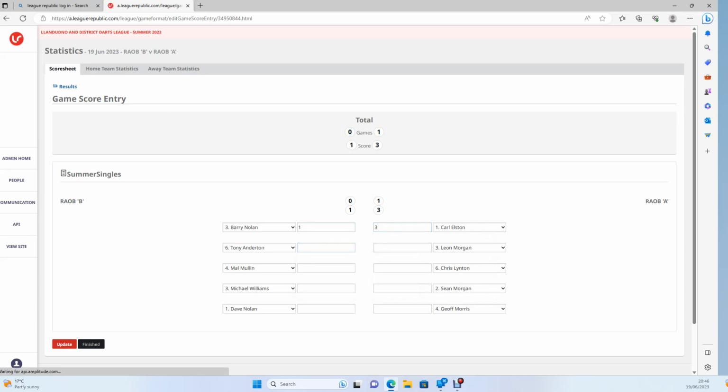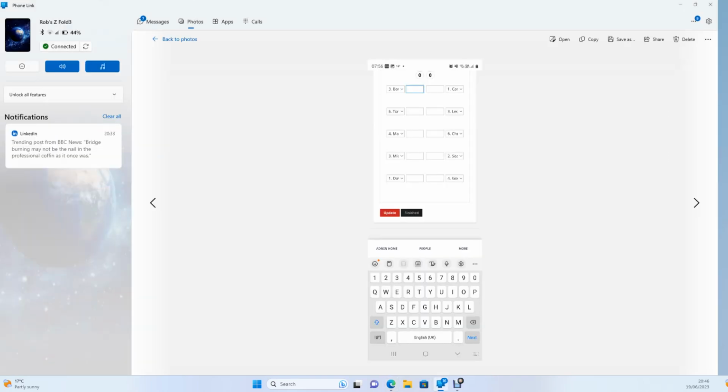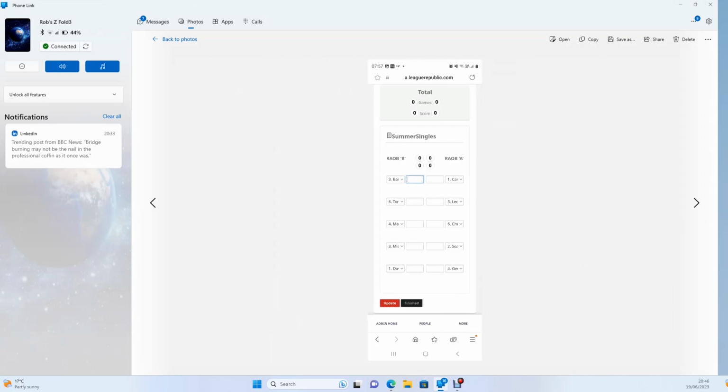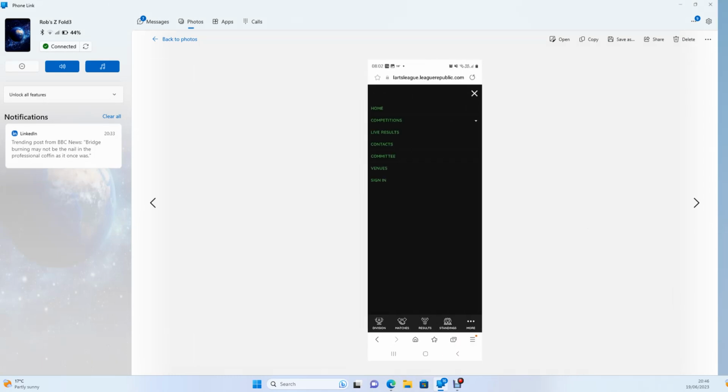And we'll say update, right. So you can see here now, automatically it's done this, and it's put 3-1, and the score is 1-0 there as well. The other thing that needs to be noted here is what this has done in regard to the league site itself. I want to show you this as well now. So if I bring you this up now, put the score in there.